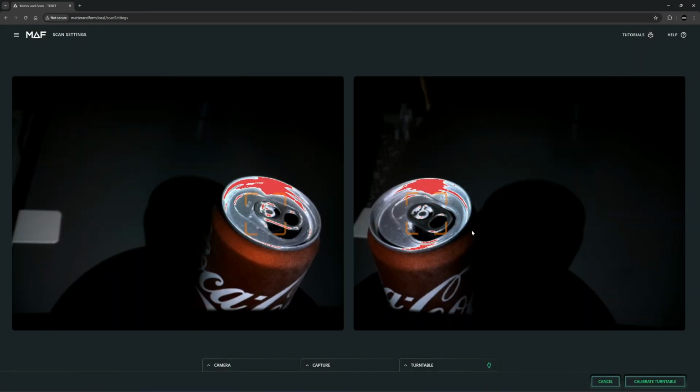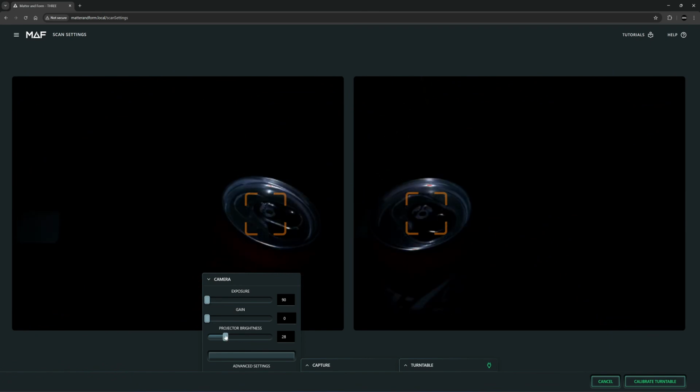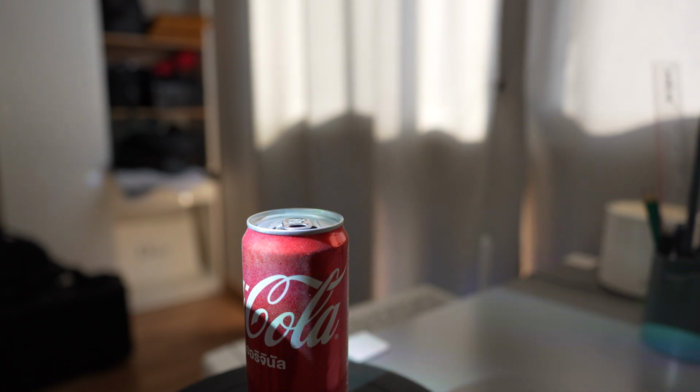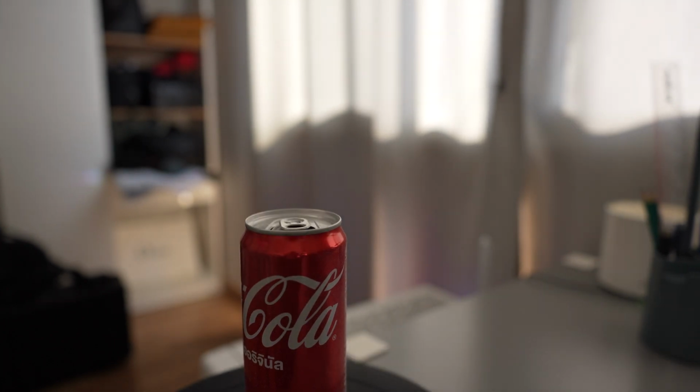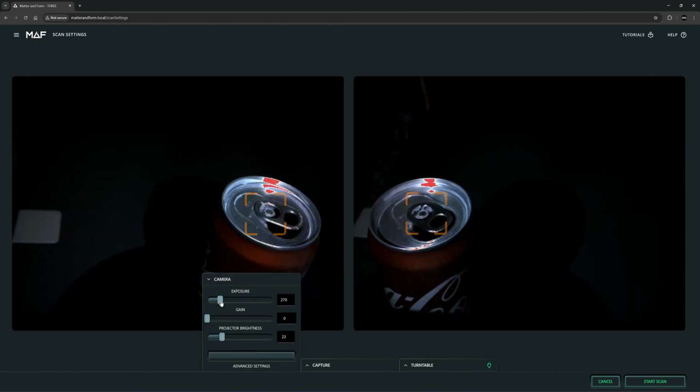There was one warning that I need to calibrate the turntable. So I will adjust the brightness down all the way here, see if it can capture. Turn off the turntable. Let's do the scan. Testing. You can see that the top of the can is very visible. Let's try with a higher one for sure. Brighter, too bright. Okay, let's try this.